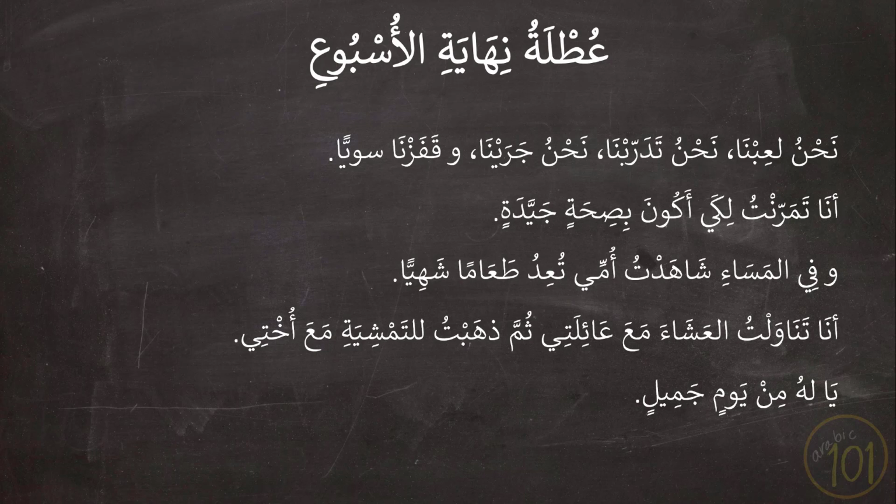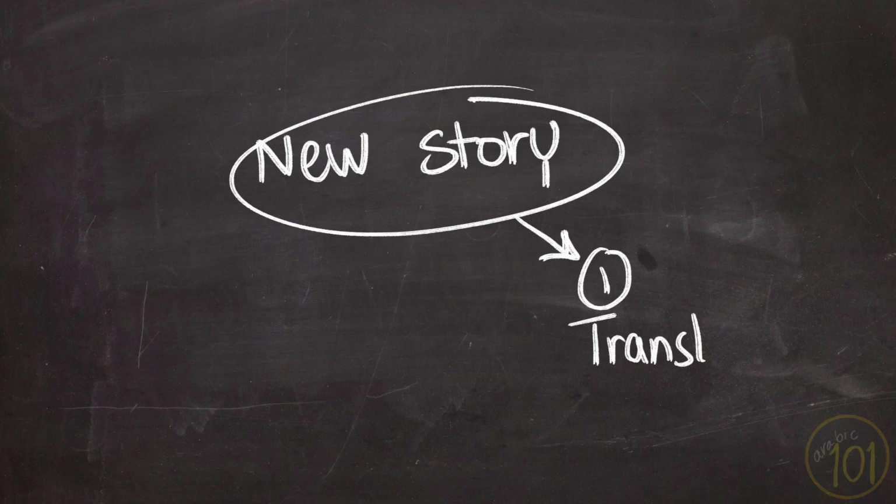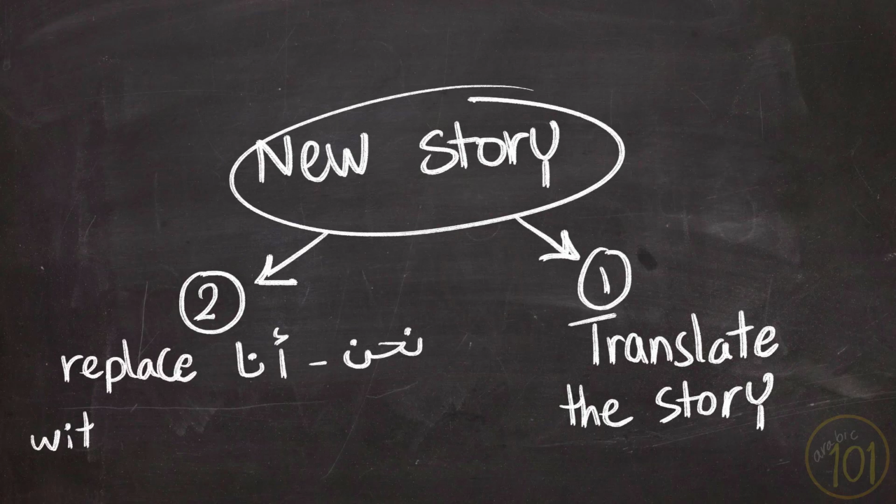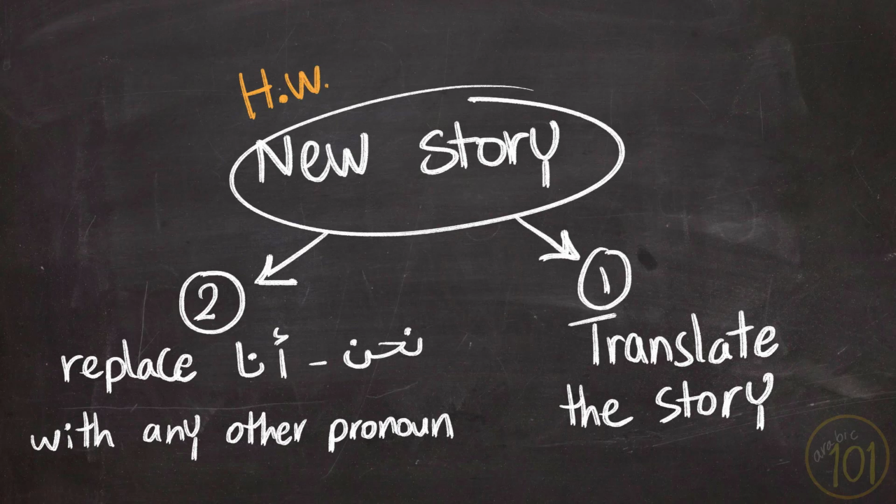Were you able to spot all the conjugated verbs and know their meanings? Well, if you have, now is the time to test if you really understood everything in this lesson. And now we'll read a new story with familiar vocabulary that we have learned from previous lessons. And as homework to do for next time, you'll do two things. Number one, you'll translate the short story that I'm going to read right now. And number two, you're going to try and change all the I and we pronouns to any other pronoun of your choice from the ones that we've learned today and conjugate the verbs accordingly. Don't forget to leave your answers in the comments below if you want to have my feedback to your work.